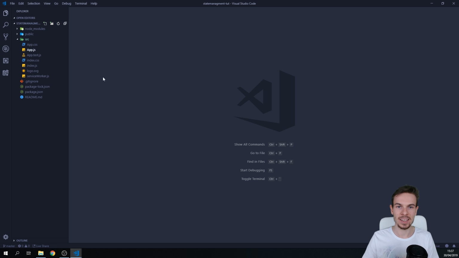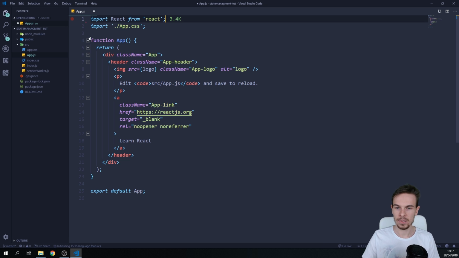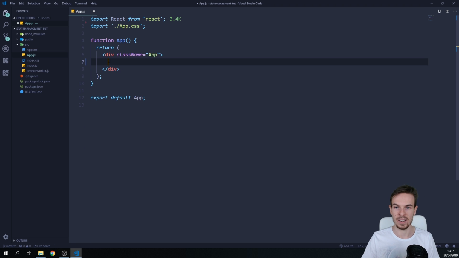And let's just quickly set something up here. I'm going to delete the files that we don't need. I'm going to get rid of the SVG here. I'm going to get rid of the App.test.js file. Let me mute the sound. Let's also get rid of the, what else here? I think that's going to be fine. Okay, here in App.js, I'm going to get rid of the SVG up here, and also get rid of everything in the app here. I'll just leave an empty div with a className of App.